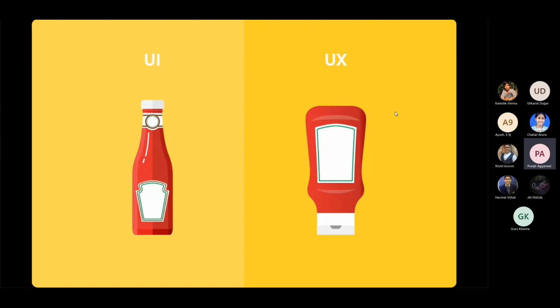The first bottle you see is visually appealing, but it's not very user friendly. So this is called the UI. What you see is the UI. And the second bottle is also visually appealing, but the user experience, how it works, is also beneficial to the customer. This is called the UX. How the app works is called the UX, and what you see on the screen is the UI.